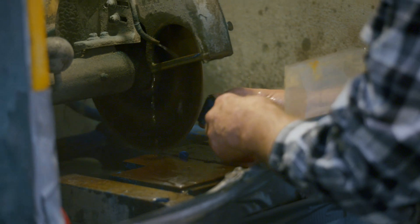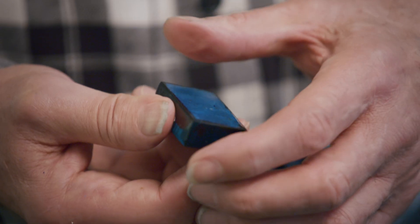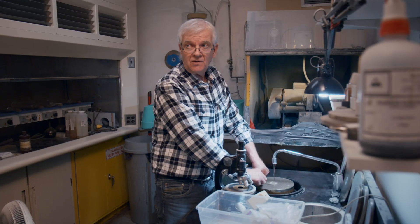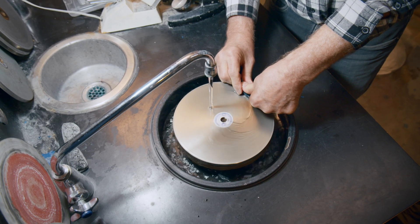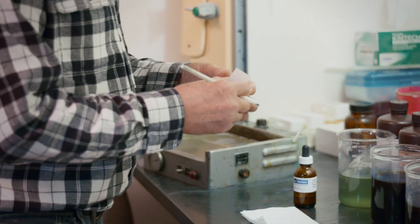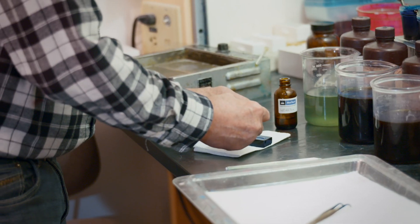What we're doing now is taking the epoxy away from the bottom surface and exposing the rock that's been impregnated with blue-dyed epoxy. That allows us to get a nice, flat, optically planar surface. It's extremely important that we're not mistaking scratches for fractures. We don't want to leave scratches in the rock surface — we want to make sure all the scratches are out so that the fractures can be easily identified. We're going to move on to the staining process, and then it will be ready for mounting to glass. We don't want to induce any kind of fracturing into the sample.